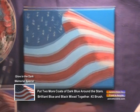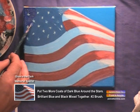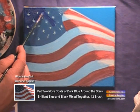Now we're going to add a little more black in with the blue, and we're going to fill that in, a little more darker than it was before. It'll make the stars stand out a little bit more.